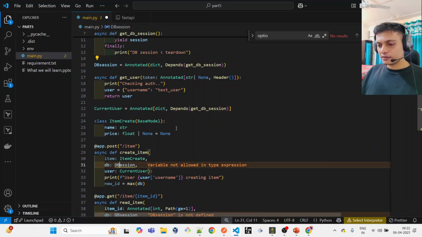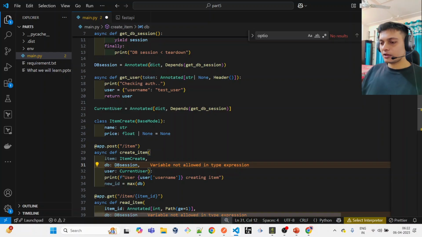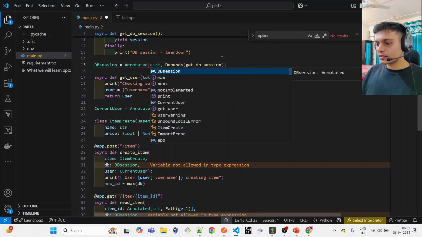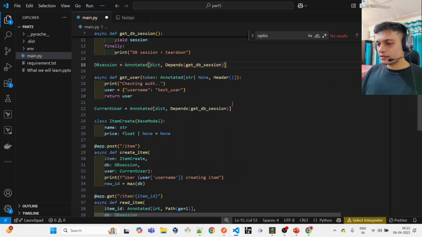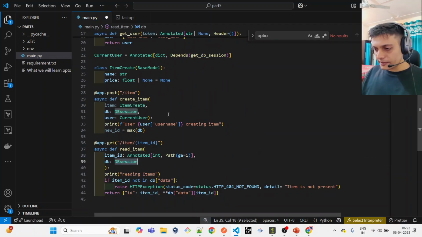No. What am I doing wrong here? db session. Okay, I provided the wrong brackets here. Got it. So we have this db session. This db session here is correct.